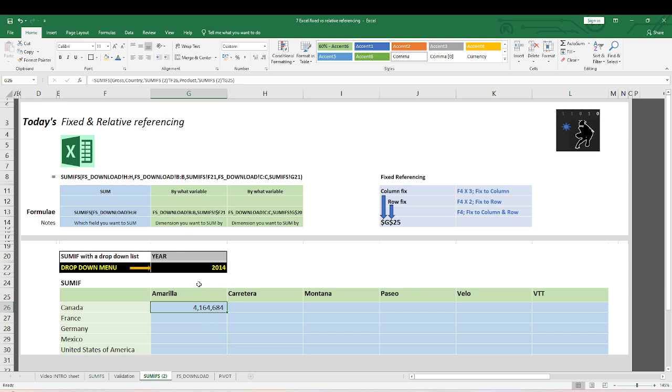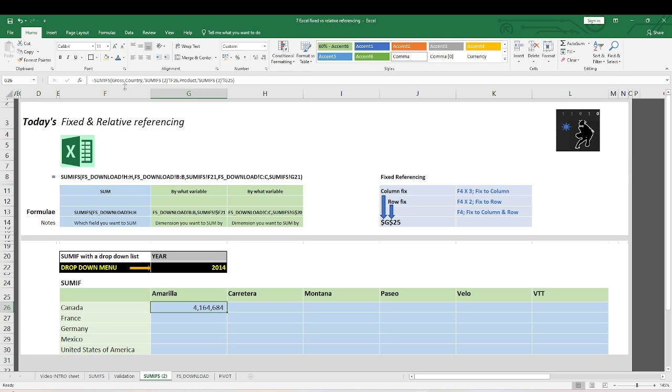So what actually happens without a fixed reference when you drag a formula or copy and paste it? Microsoft Excel defaults to something called relative referencing, so it'll update any cell referenced within your formula to its relative position on the sheet.